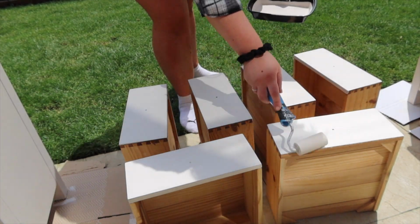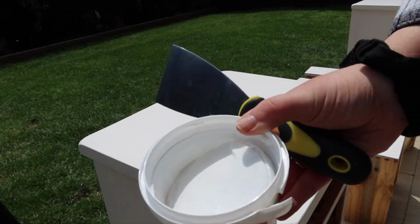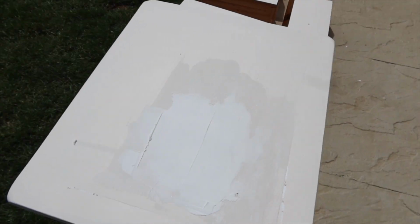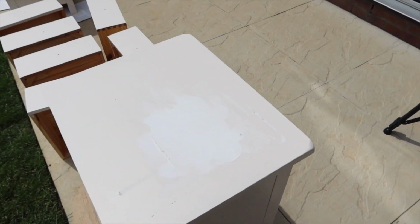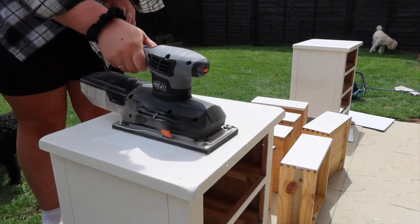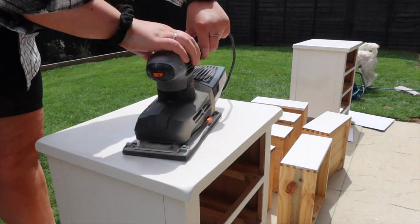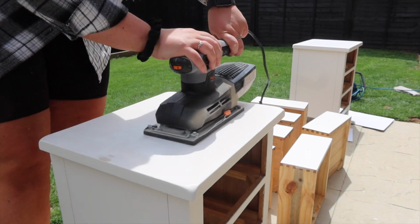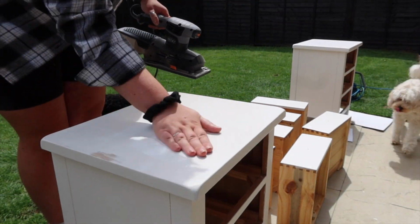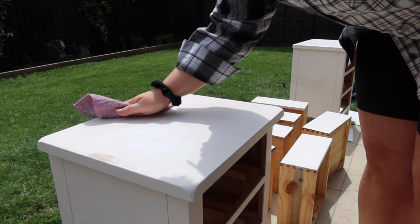So I did one coat of paint, and then once that had dried I went back in with some filler. I used whitewood filler this time. And this time I actually did a little bit too much, so that when it was dry I sanded it back. It's a lot better than it was before. It's still not perfect, and I don't think it will ever be perfect, but it's nowhere near as noticeable as it was originally. So I sanded that back with the dust collector on this time.